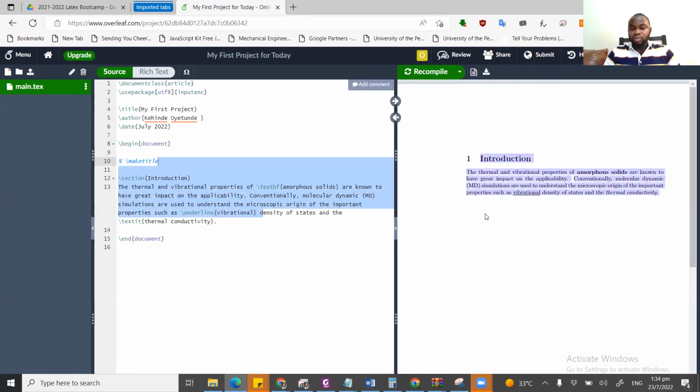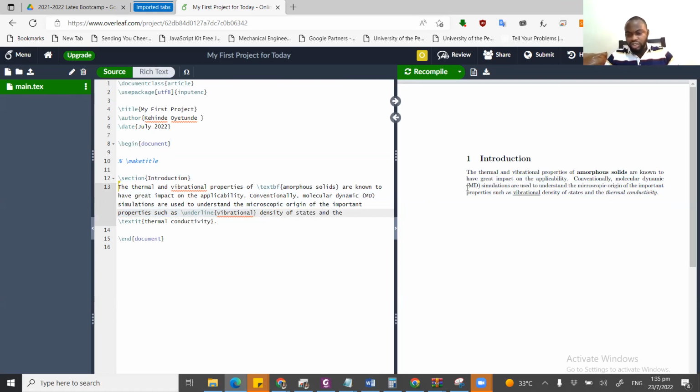So one thing we can learn is, see these documents here. We are not bothering ourselves with the formats, because the format is already there. We're not bothering ourselves with whether it's well justified and everything. We don't need to bother ourselves about that, because LaTeX takes care of that for us. So with that, we can easily use LaTeX to make documents faster.